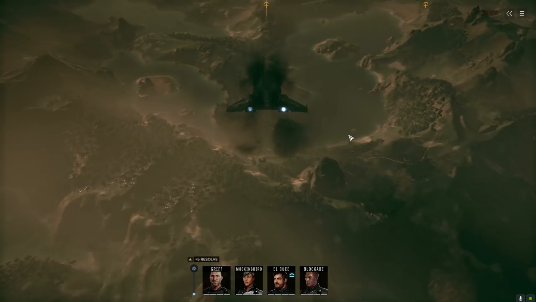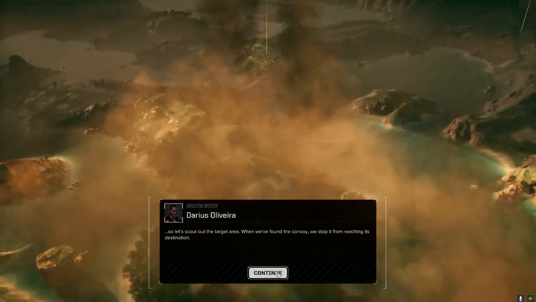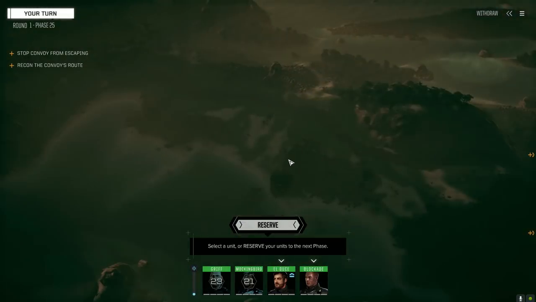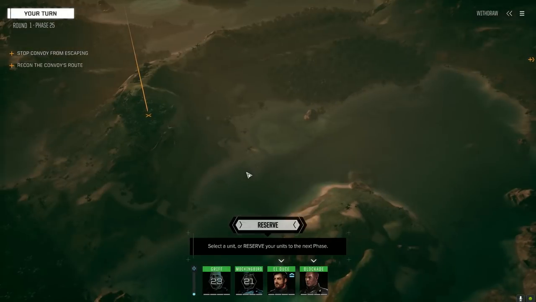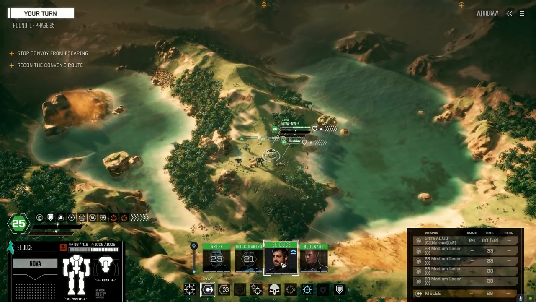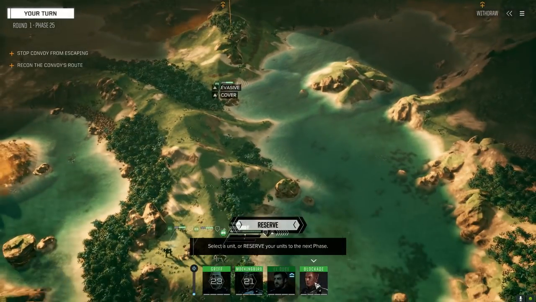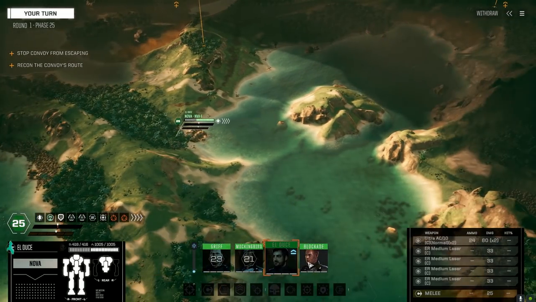Command interface initiated. Okay. Jungle ambush convoy. I think this is the first time I've actually done an ambush convoy on this map. I guess they're headed out that way, coming from here. Just want to make sure we get right in front of that convoy.